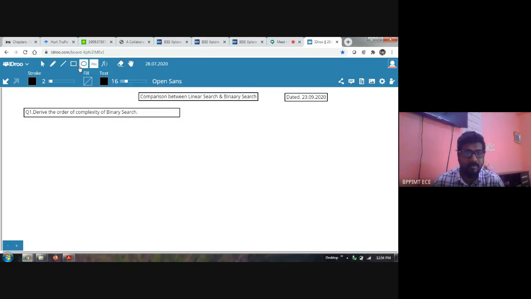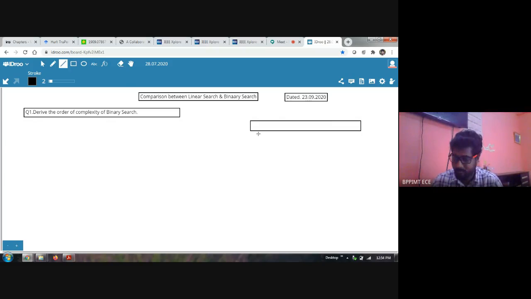Now let's understand binary search once again. Consider an array like this: 3, 4, 5, 6, 7, 8, 9, 10. Ten elements are there, an array of size 10.